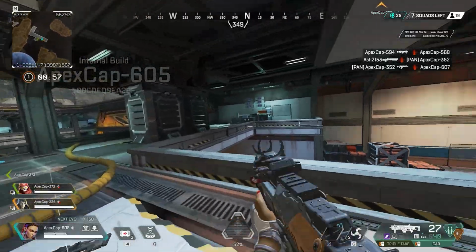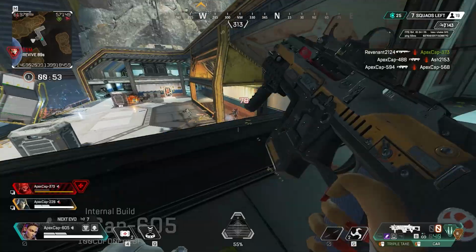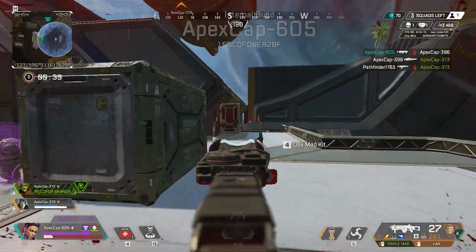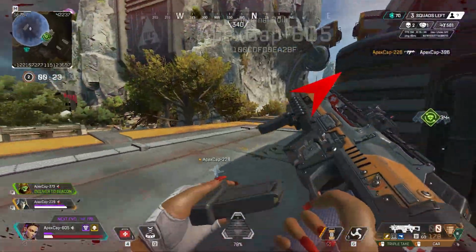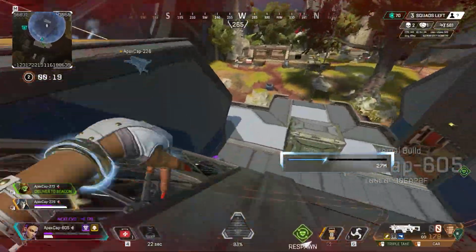Next up is Loba, and I'm going to keep saying this because this map has so many low and high points. Any legend that has the ability to relocate like Loba is going to be extremely useful on this map, so I think Loba is a next tier legend now. I would personally say that she's more useful on this map than any other. Now, next up is Caustic, and I will give you my opinion.